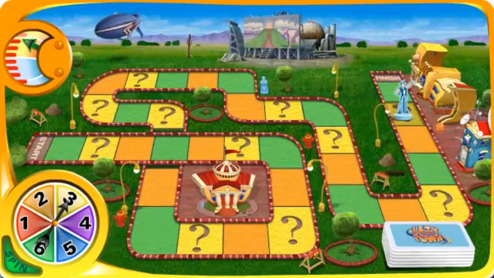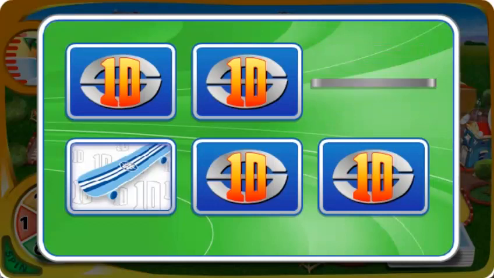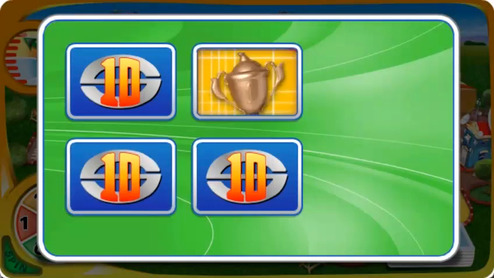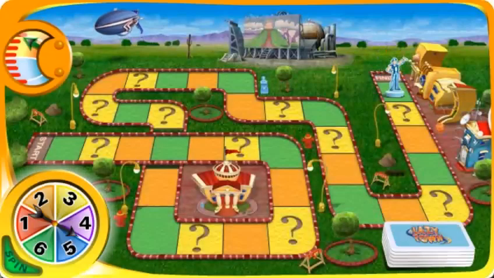One, two, three. Pick a card and get ready for action. It's a fantastic matching game. Click to find the match. Try again. Try again. You got it. Try again. Great job. Awesome. Click when you're done. On your mark, get set, spin.